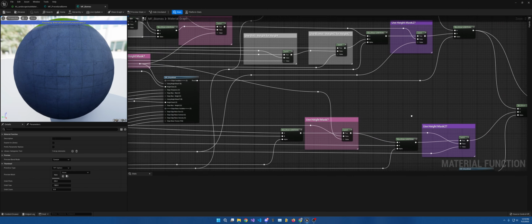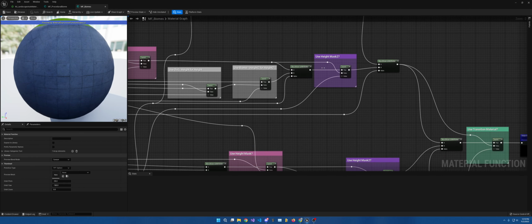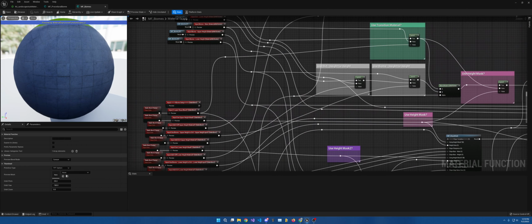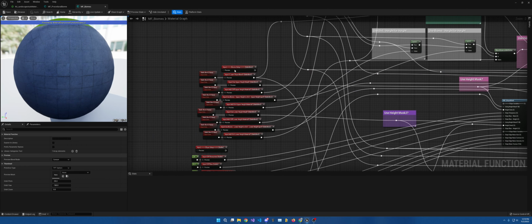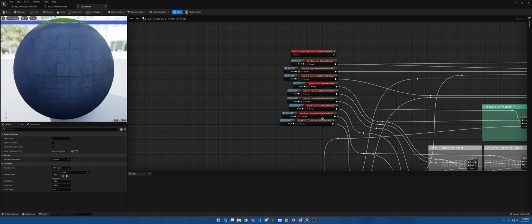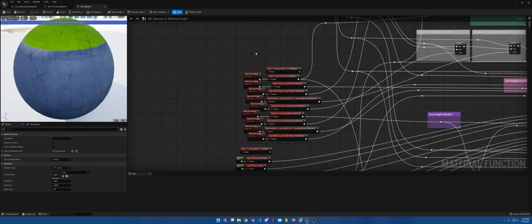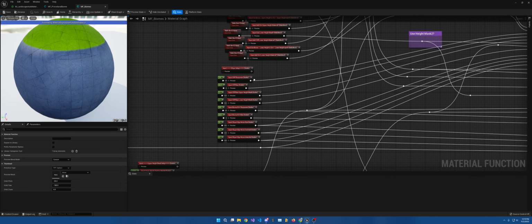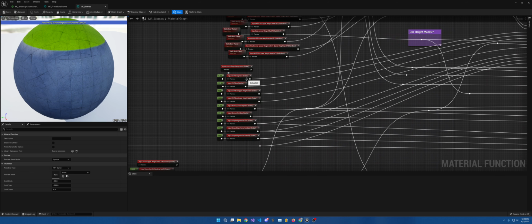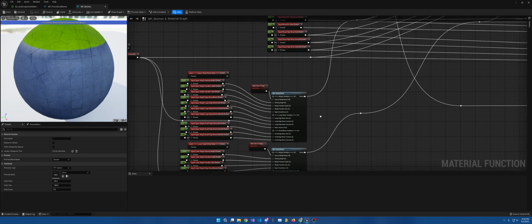So that's literally the simplest way. And then once that's done, it just goes straight into here and repeats all that information. I put all the static bools for the switches, which do all the true false stuff, right there. The material functions right there, so that I had the image to ensure that it was still working. I had these here. You can delete them if you wish. And then right here, obviously, for the slope, noise, and parameters and whatnot. And then for the height, this is where the height masks are.